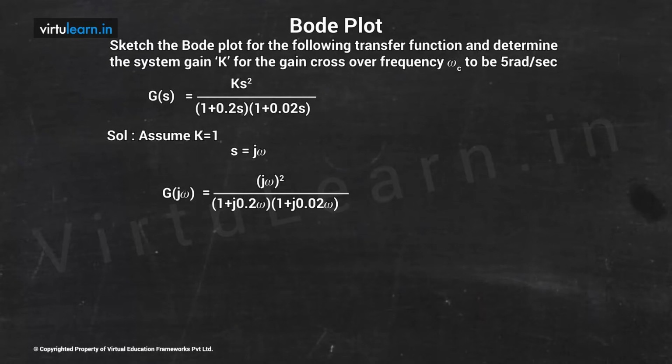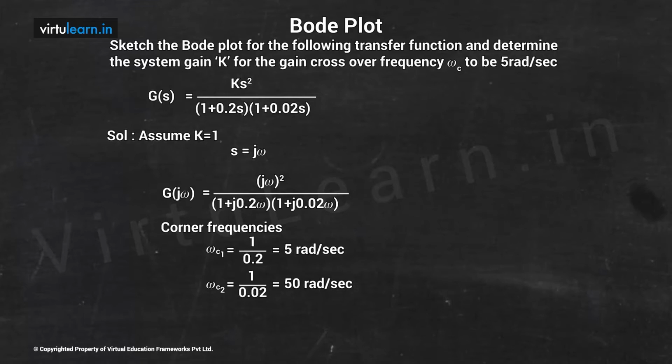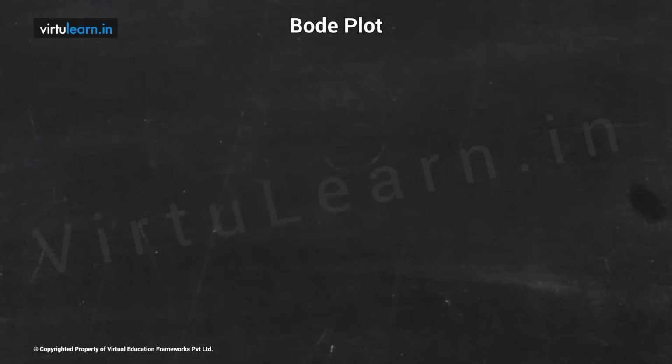Therefore two finite poles are there, hence we will get two corner frequencies, and those corner frequencies you can write in increasing order. So omega c1 is 1 by 0.2, it is 5 radian per second, and omega c2 is 1 by 0.02, it is 50 radian per second. And again two more frequencies we need to assume, omega L which is lesser than 5, let us take it as 0.1, and omega h is greater than the second corner frequency, therefore let us assume it is 100. So now I have four frequencies. For all these four frequencies we need to find the M dB values so that I can plot the magnitude plot. So in the next step we will prepare the table.